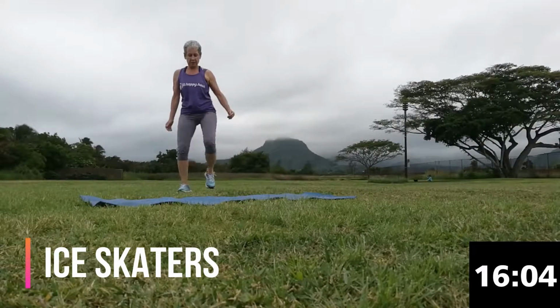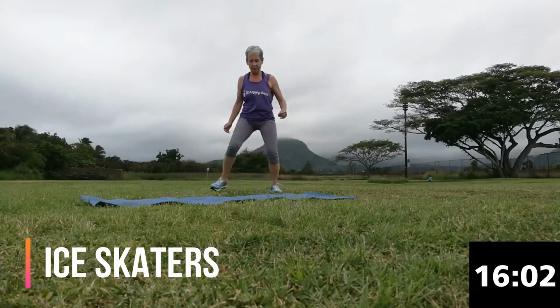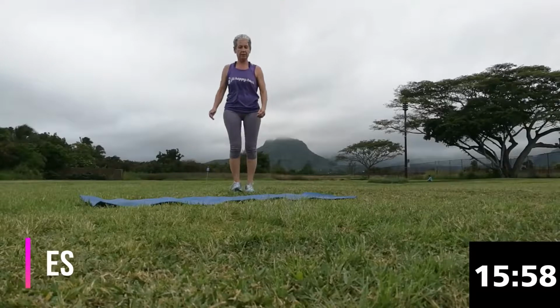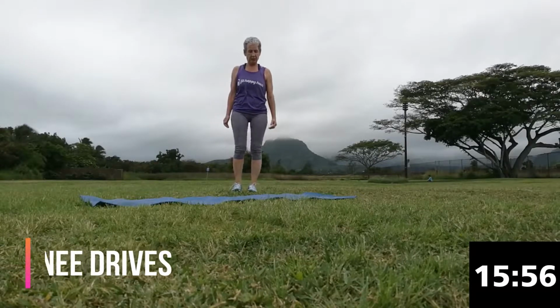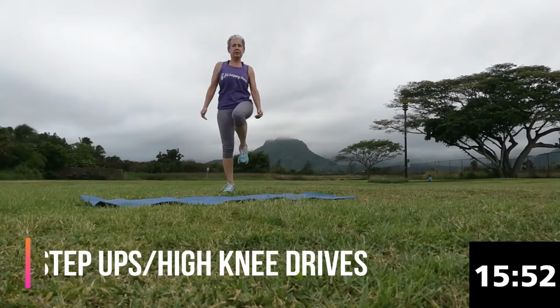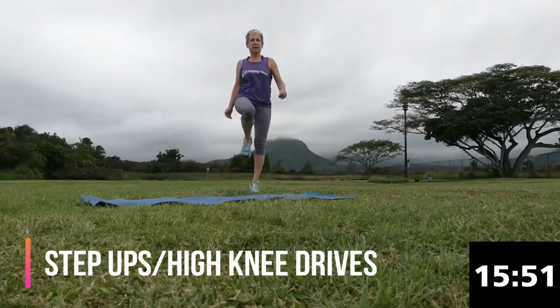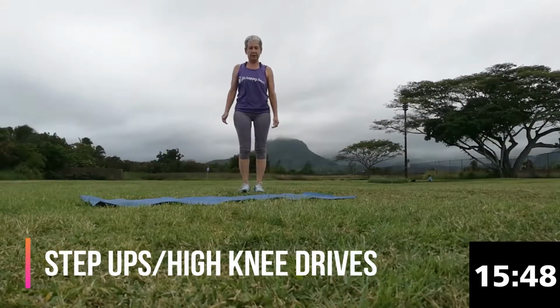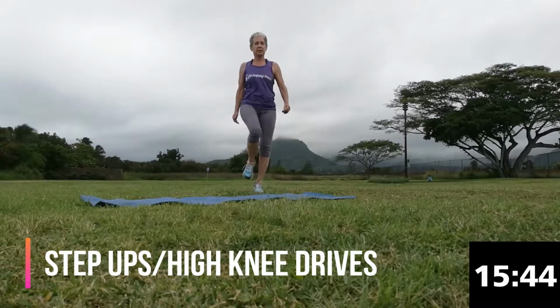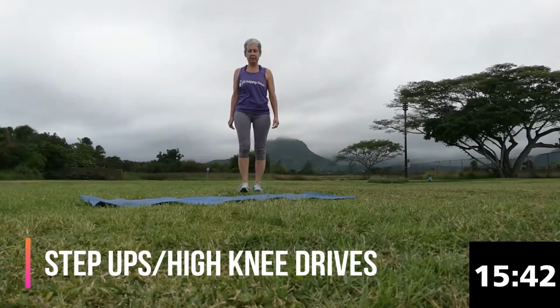Good, 5 seconds left. 3, 2, 1, and switch to either step-ups or high knee drives. We're trying to work on that single leg balance here. So keep your foot, ankle, and knee in alignment. If you're doing these high knee drives, really take your time.